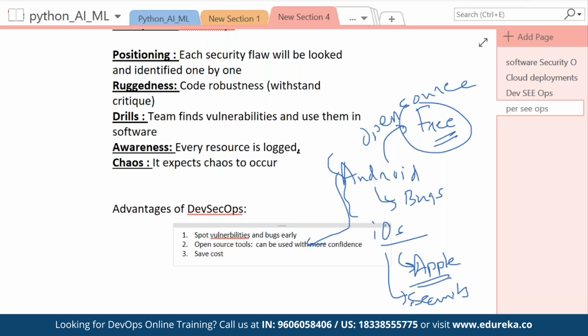Third, it will save cost on resource management, right? Resource management, it will save cost. Fourth, it makes developers security aware, so the constant interaction with the development team will lead to better security awareness. And at the end, it will reduce the legal risk. If your software is being used by some other company and has some issues with security, you will reduce the legal risk and the liabilities associated.